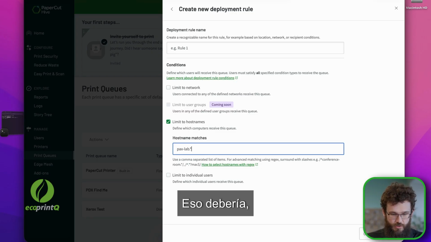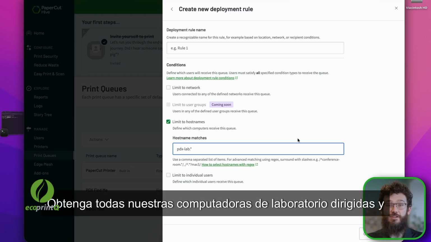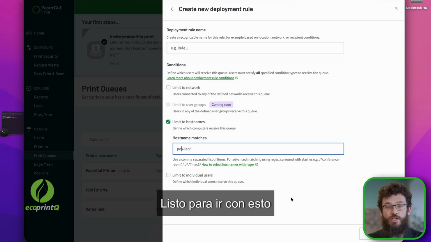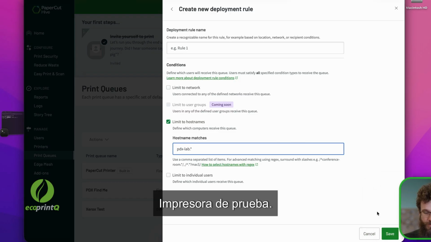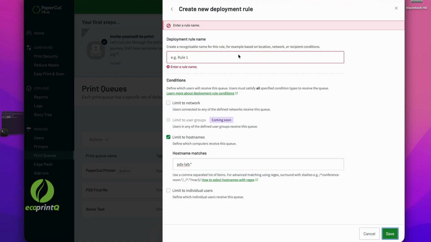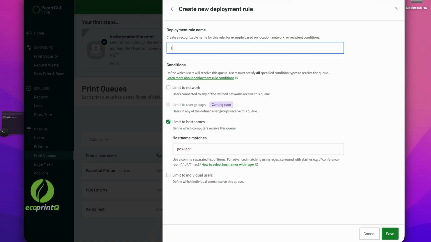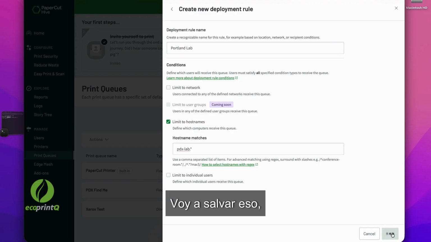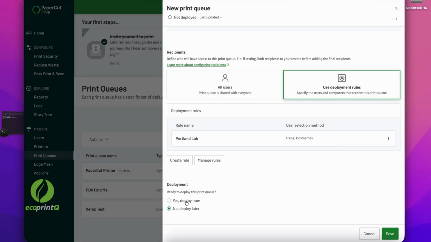So that should, typo there, that should get all of our lab computers targeted and ready to go with this testing printer. All right, going to save that, and we're going to deploy now.